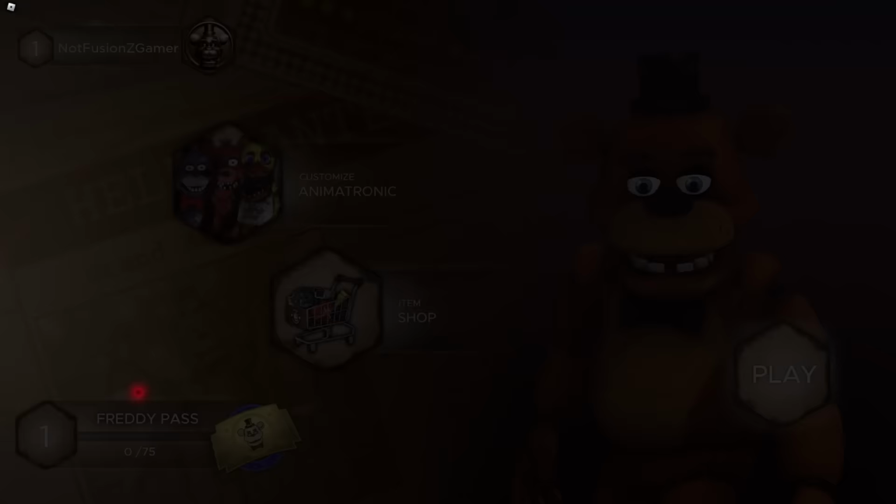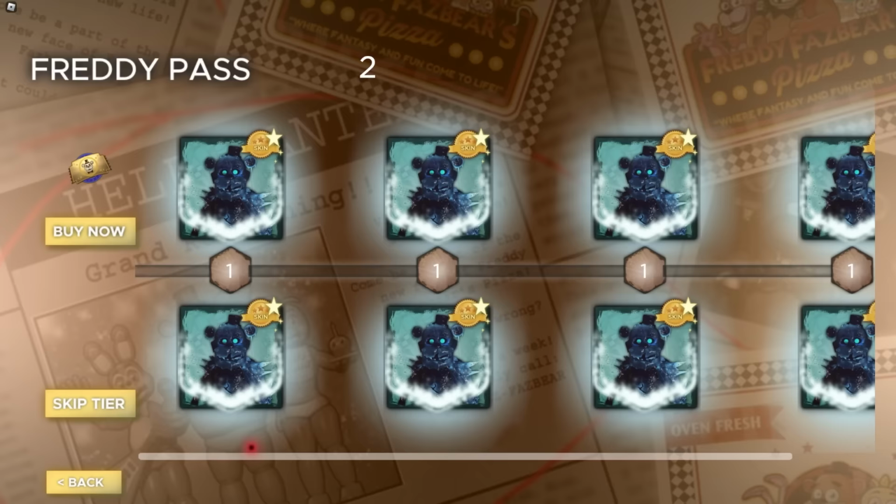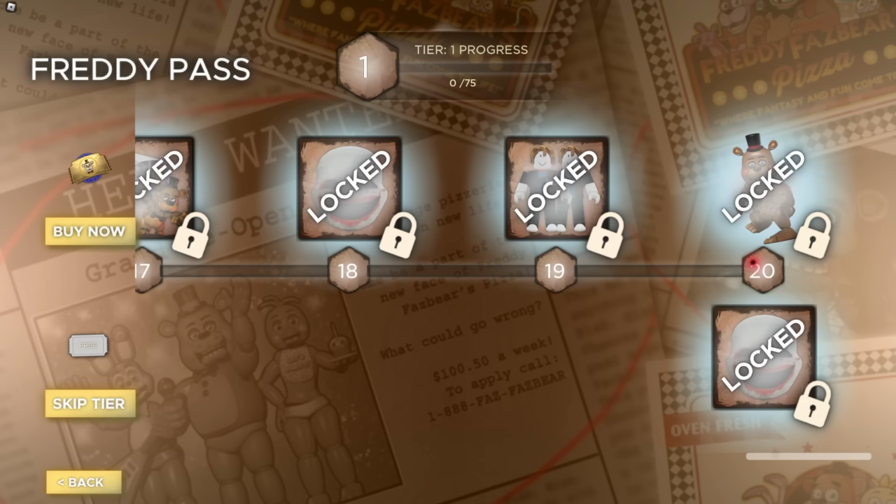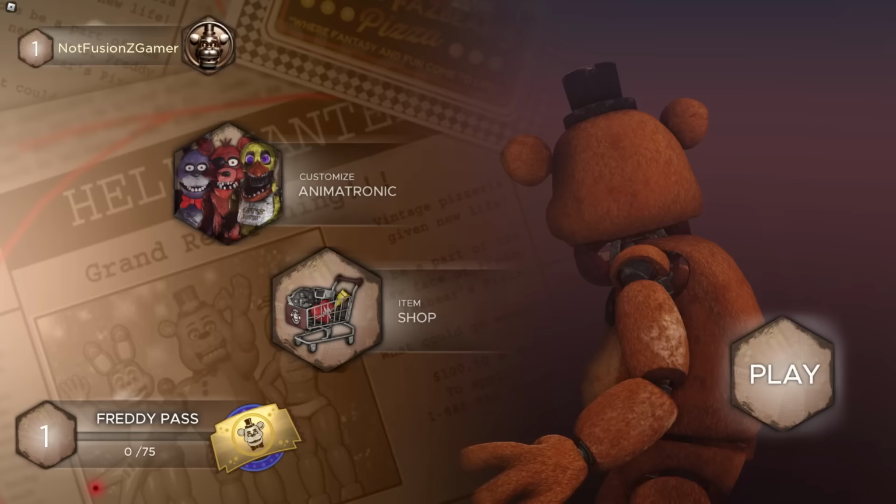Okay. All right, we have a battle pass. There's a battle pass and a FNAF game. Interesting. What's at the end? You get, what is he? Is that pooping toy Freddy? Why does he look like that? I think he's crouching for some reason. So there's a battle pass and you have to pay for animatronics and skins. All right, let's go. Let's do this.